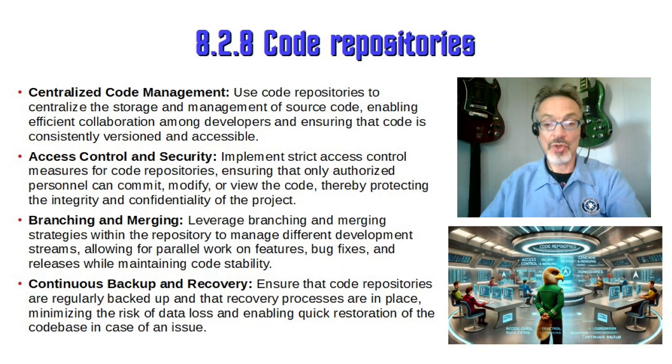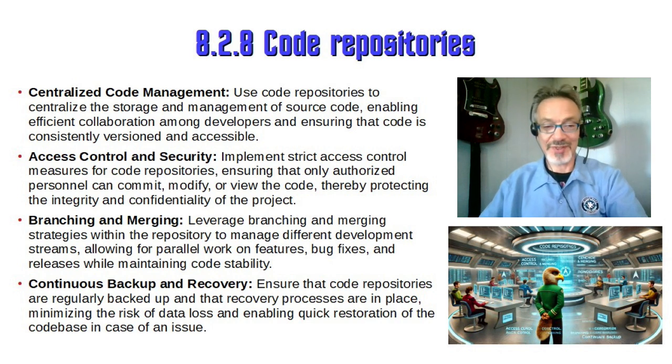8.2.8 Code repositories. These are essential for managing and securing your source code. They centralize code storage, allowing teams to collaborate efficiently while maintaining security and version control. This includes centralized code management. Code repositories provide a centralized location for storing and managing source code, ensuring that all developers have access to the same version of the code. This is key for maintaining consistency and avoiding the risks of fragmented code bases.